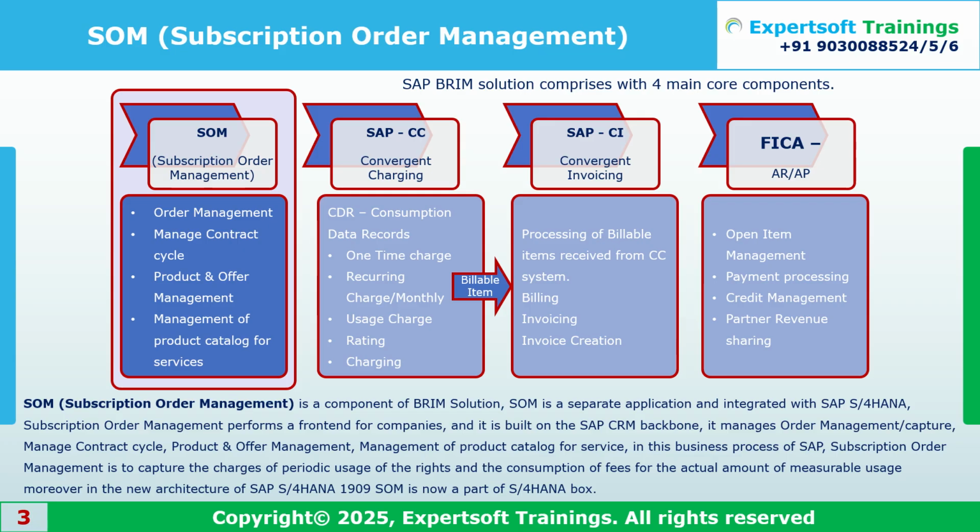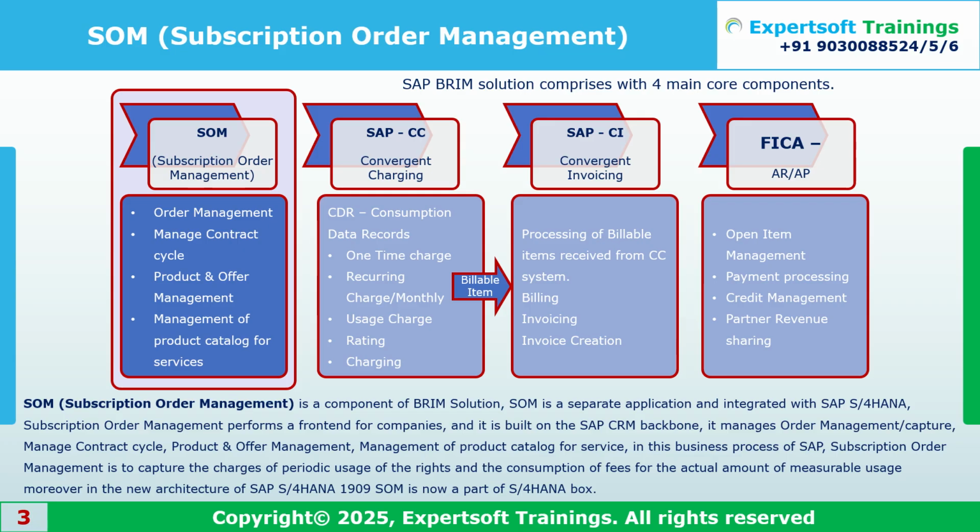in the later session. Okay, so SOM captures the order, manages the contract cycle, product and offer management, product modeling happens here in my SOM. Once orders are captured and submitted in the system, it creates the contract for the customer, which distributes to the CI system and the CC system. Okay.